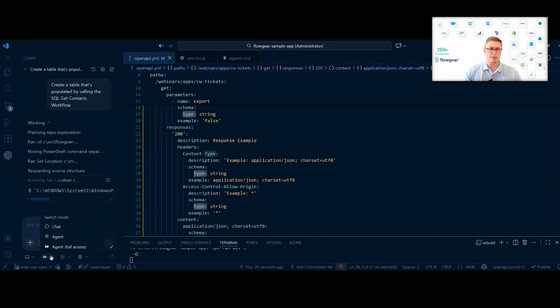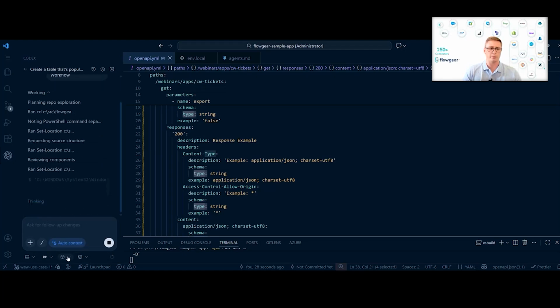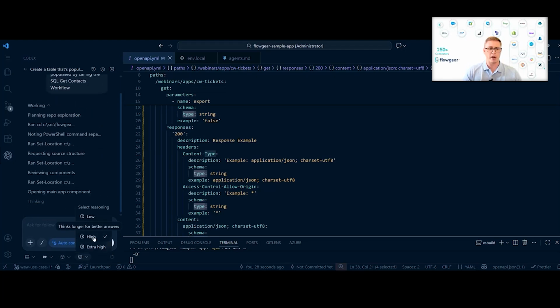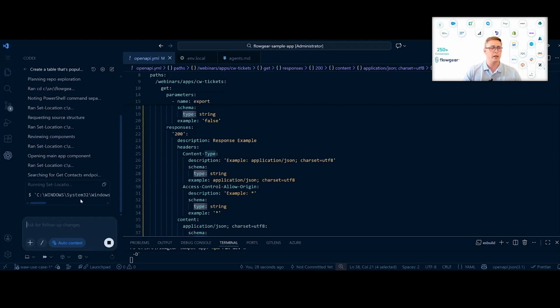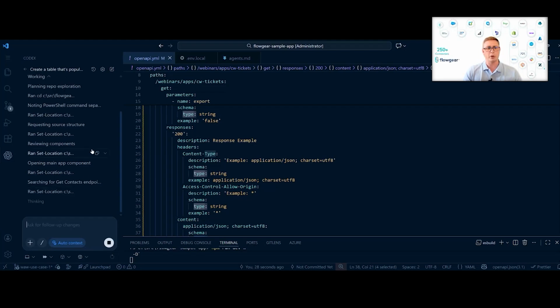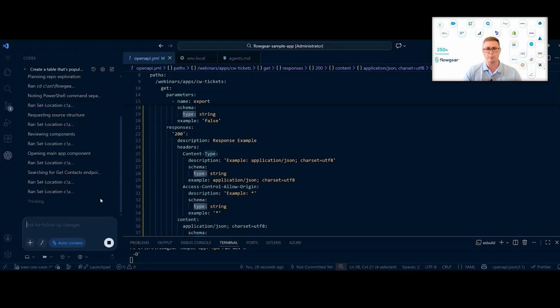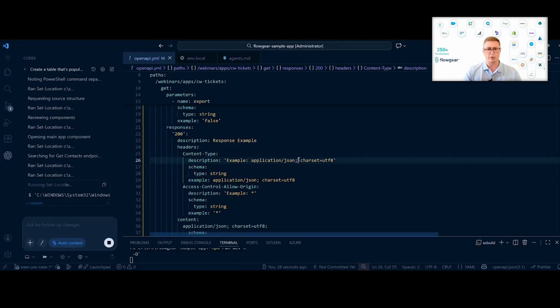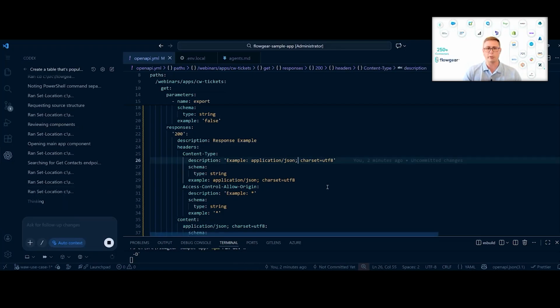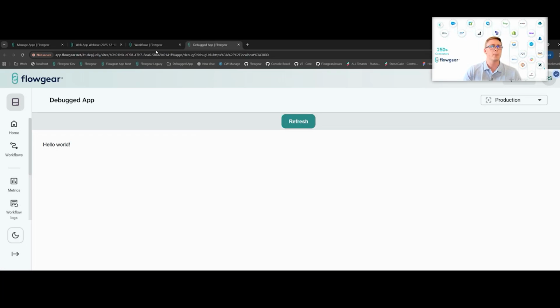Currently, I'm setting it to agent full access. We have the model using 5.1 Codex Max. And then we also have a high reasoning for better accuracy. So it will think a bit longer, but you'll probably get some better results. As that is now going along, it's actually running through commands and updating our code base. I'm just going to go through a couple of things in our console.